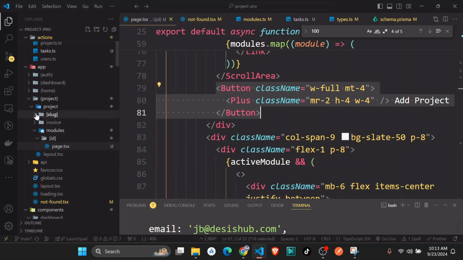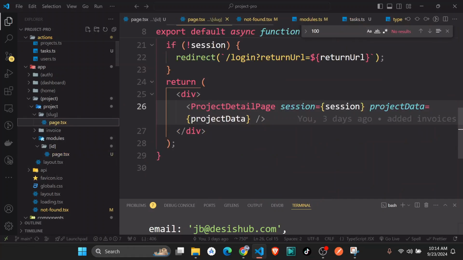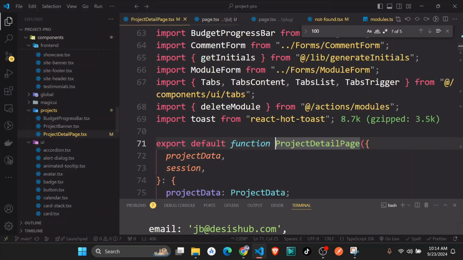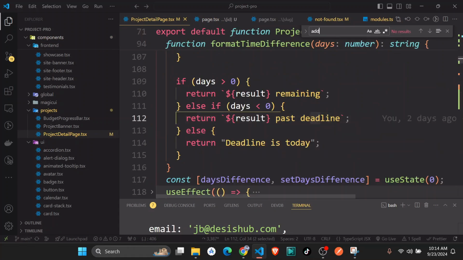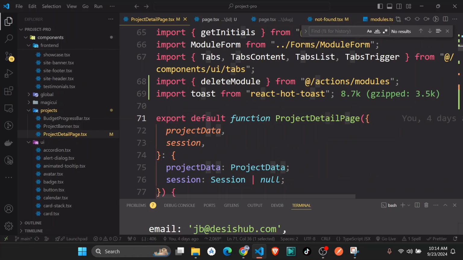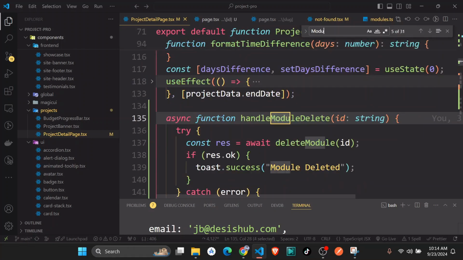I'm just going to go to the project detailed page, and we can just say add, or we can just go to modules.